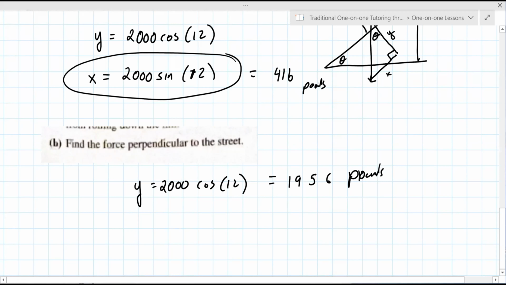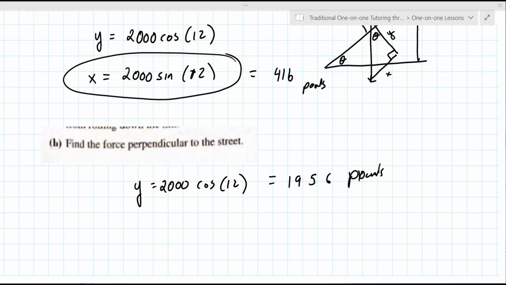Okay. And I guess if you've been driving for a while on a street with a hill, you know that it doesn't take as much force as you think to keep the car from rolling. Although 400 pounds is, I don't know, it's a lot. I mean, you could probably push 400 pounds if you had to keep a car from rolling back.